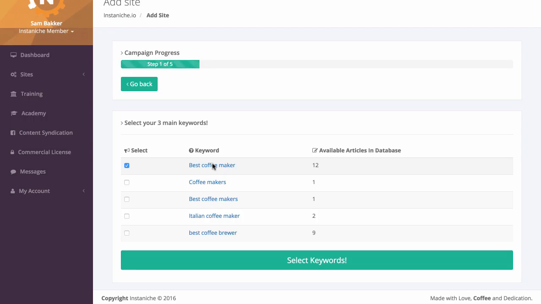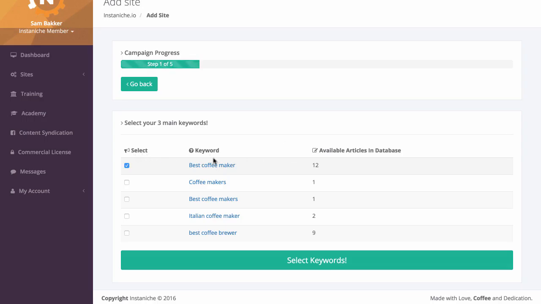The thing is though, that out of the customers that get access, there's likely to be about 3,000, maybe 4,000 people that get into Instaniche. That's going to be your competition. It's not much compared with how many millions and millions of websites are out on the web. That's a very minor competition. It shouldn't affect your results with the software.